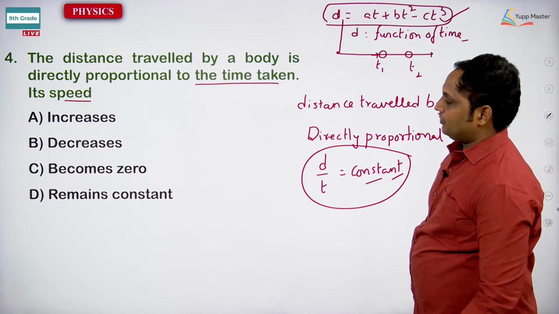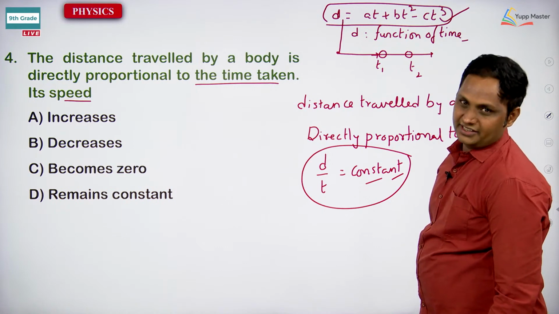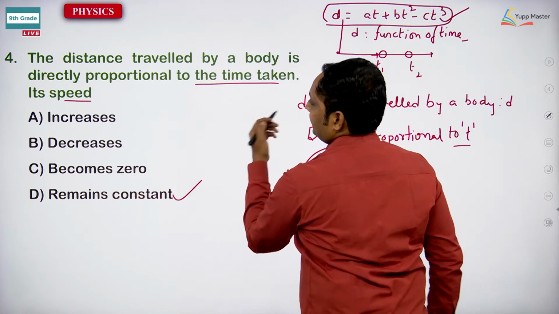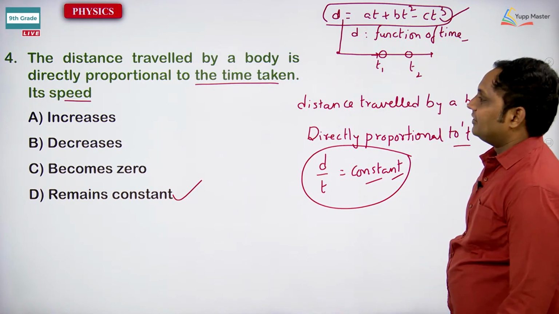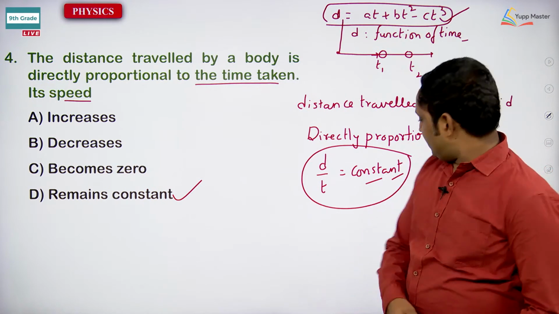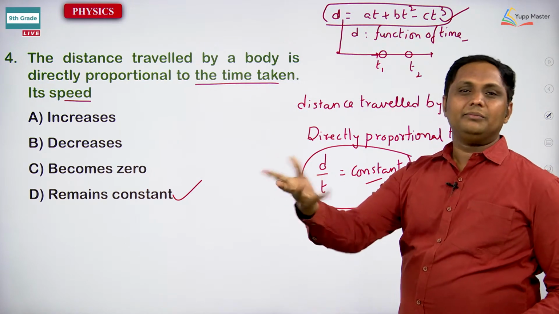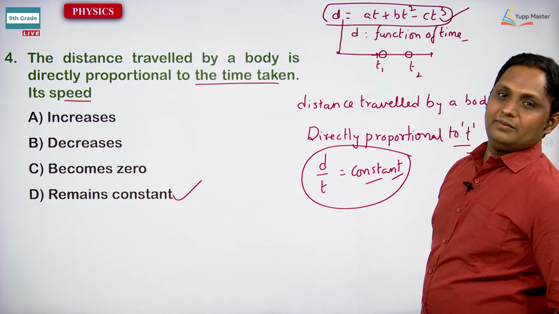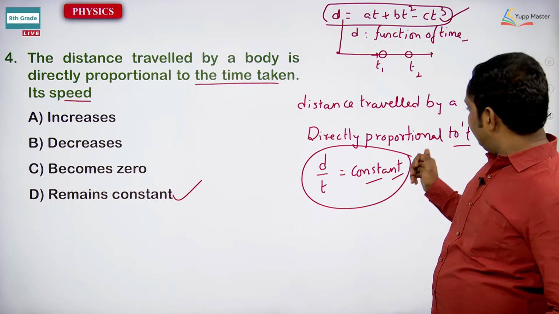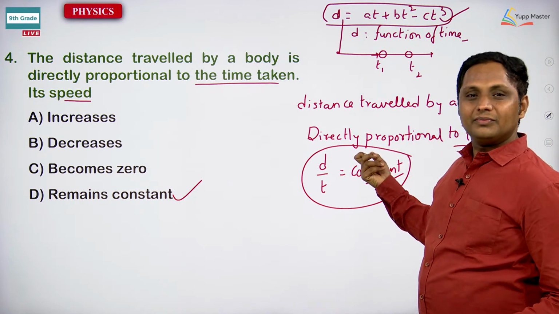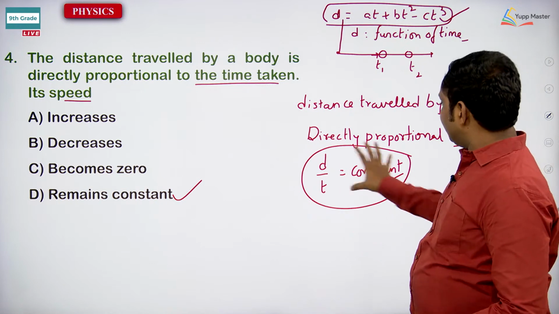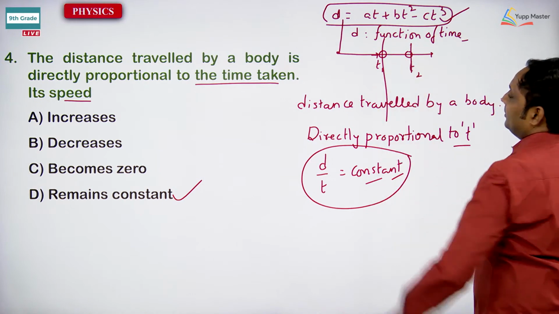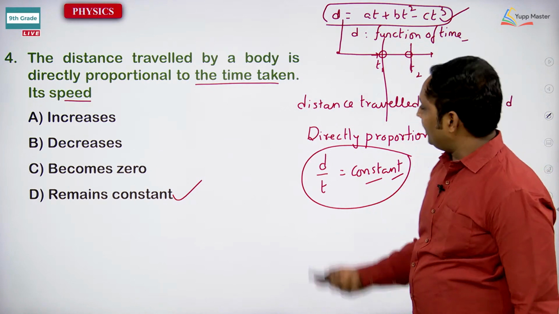So, d by t is going to be constant. Yes, you can take that. So, it remains constant, right? The speed is going to be constant whenever it depends on the time, if you take time as one reference parameter for the distance covered, the distance travelled by that body. Whenever it depends on time, you can take that d by t is equal to constant for this case. Alright, let us go for another one.